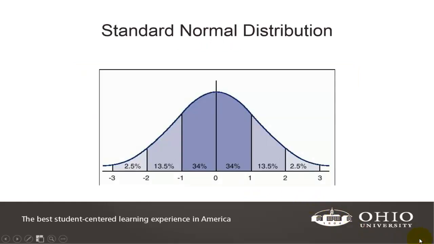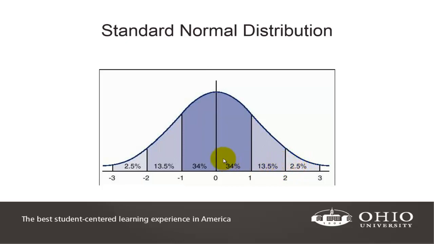Okay, here's a picture of the standard normal distribution. You can see the mean is 0, and you can see that in a standard normal distribution, about 68% of the random variables will fall within one standard deviation of the mean, which means between z equal -1 and z equal +1. For z values between -2 and +2, you're going to get about 95% of the values.